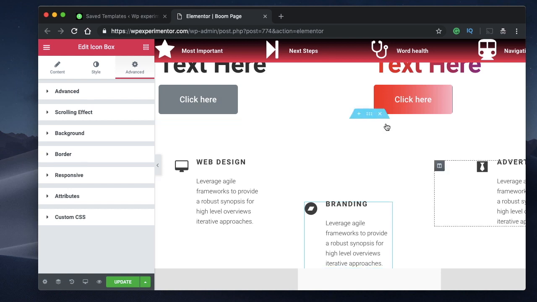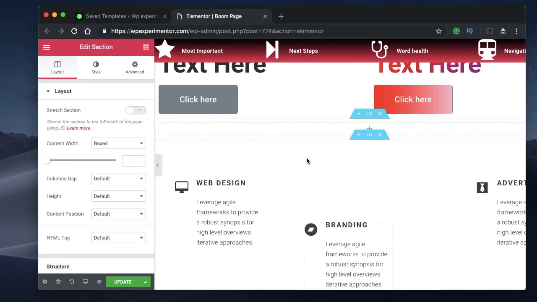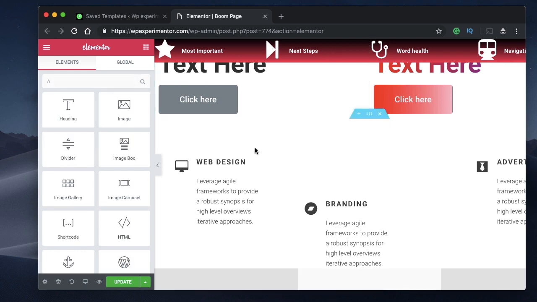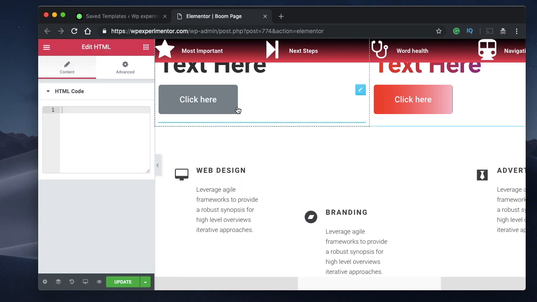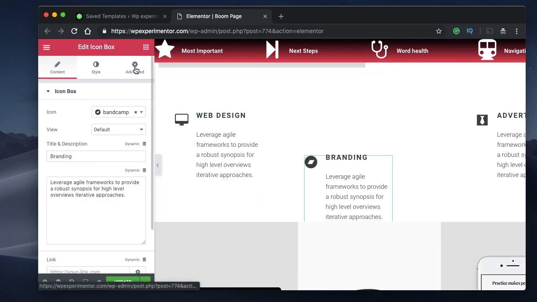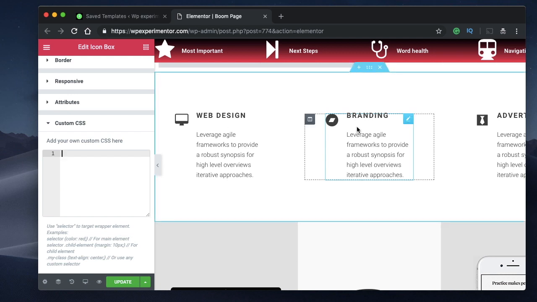What about the free version? Well, there are two additional steps. The first step is to add an HTML widget. Just search for HTML. You don't even need to add a section. There's a highly powerful widget called HTML. Just drag it wherever you want. Don't worry, this won't actually change the layout. It will actually add the code responsible for the CSS. So I clicked on this, I go to Custom CSS, and again I cut this code, and it returns to its normal position.